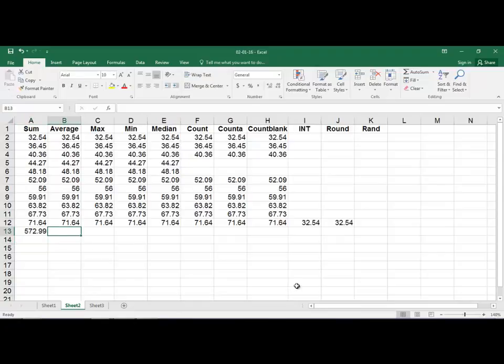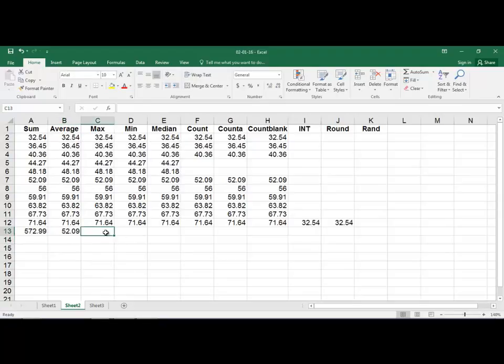Okay. Now here we've got the average, and I'm going to show you a different way to get this particular formula. To get the average, we're going to use this button up here called AutoSum. Now with AutoSum, I can come and click on this down arrow here, and then I can come down to average, and you notice that it tries to help me out. We've worked with AutoSum before. It says you want to take the average of all these numbers, and I hit enter, and yes, that gets me right there.